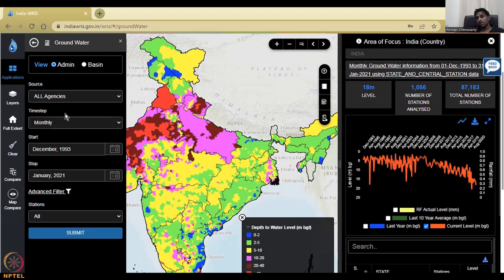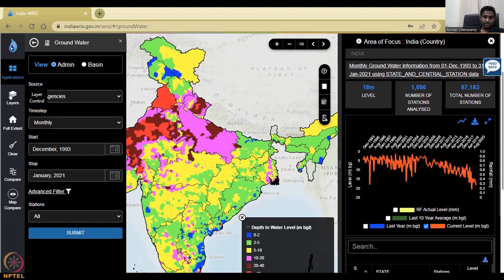Because seasonal means, for example, June, July, August is your peak month of rainfall. They want to collect data in the month of August. But suddenly in August, if they didn't collect data, if there was too much flood, they collected in September. Then what happens is you miss the data point. So that is why I'm saying use monthly. Monthly is fine. You can collect all the data.